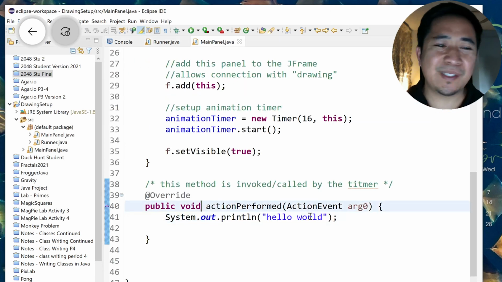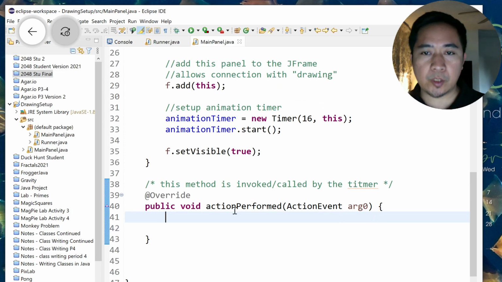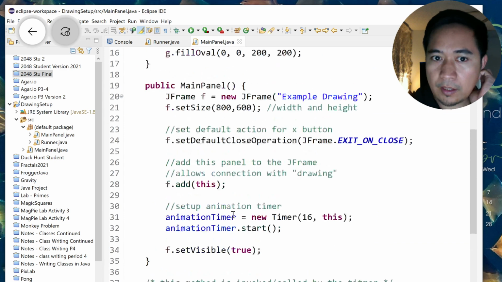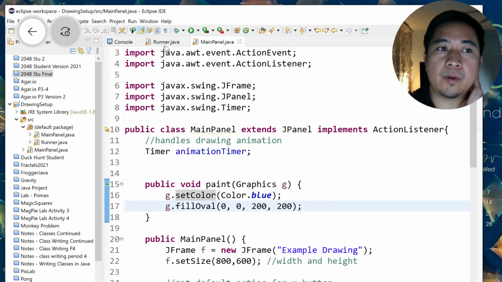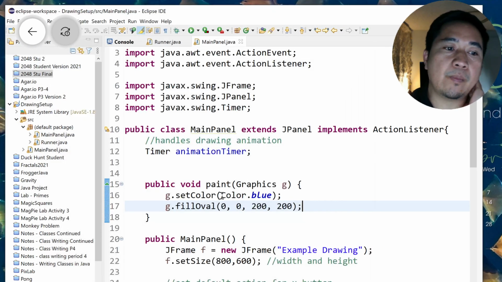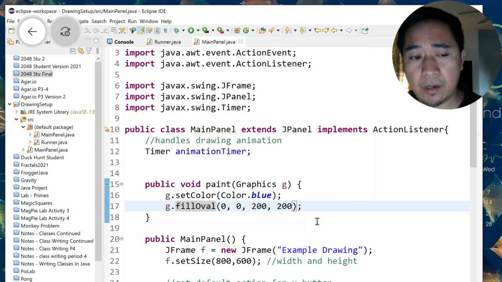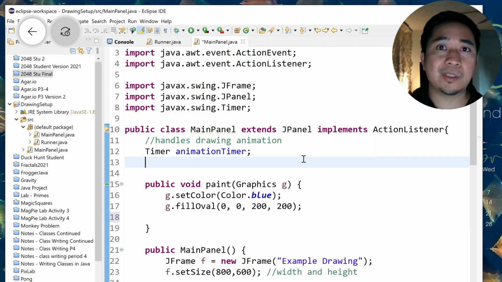So rather than printing hello world, obviously that's not what we're trying to accomplish. What we want to accomplish is some sort of animation, right? And so let's say that we're trying to move a ball. What we have right now is just a ball that's stationary. So if we're trying to move that ball, we have to think in terms of our variables. If something changes about that ball, it should probably be a variable, right? Again, I'm showing you some pretty bad code right now just to give you an idea of how the animation setup works.